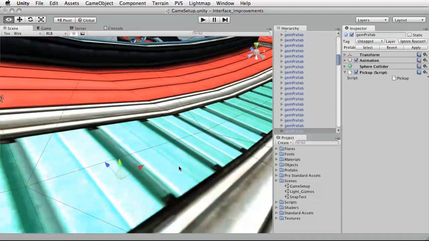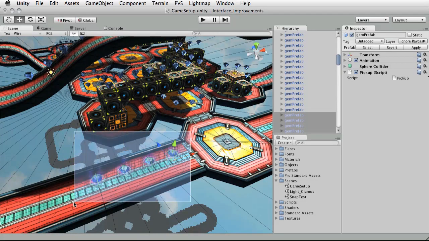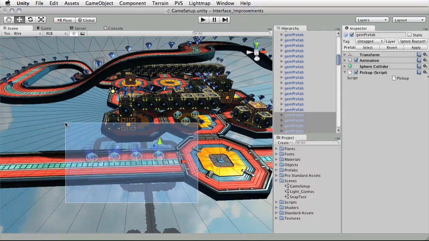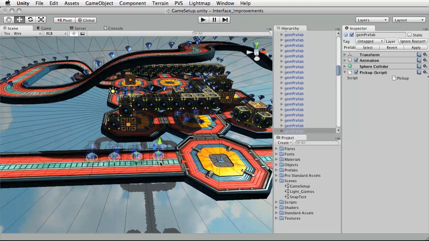Bam. And with the new Marquee selection tool, I can grab these guys. The Marquee selection tool will grab anything within inside the bounding box. So you notice that I'm only grabbing the gems here and not the track piece. If I wanted to grab the track piece too, I'd have to get its bounding box. And you can see that it automatically updates what you're going to select, which is nice. But I just want these gems, so you can see that ramp piece deselected. So I got those. Duplicate and snap some more of these guys along the track.